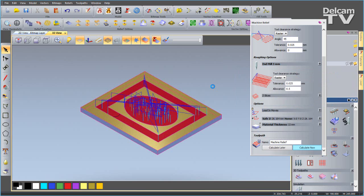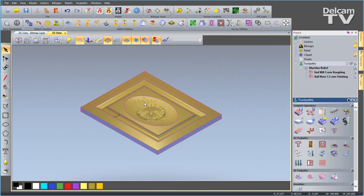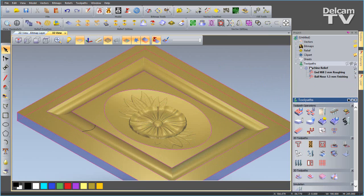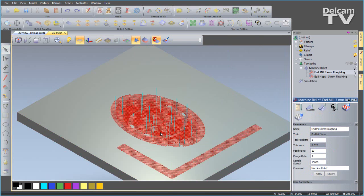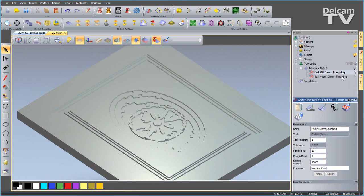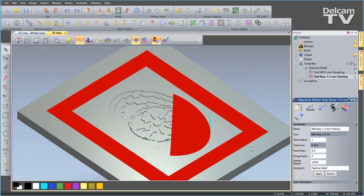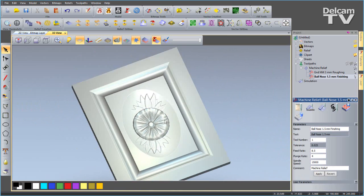So once they're calculated, we can expand the toolpaths. We can turn the visibility off of one or the other. So you can just inspect the roughing, for example, or the finishing. And we can simulate them together or independently. So I'm first of all going to simulate the roughing. And you can see the 3mm tool comes in and removes the majority of the material. I will simulate the finishing toolpath, and you can see it's gone in at 45 degrees where I set that angle up, and it's machining the rest of the material that we don't want away, and we're left with our nice door panel.